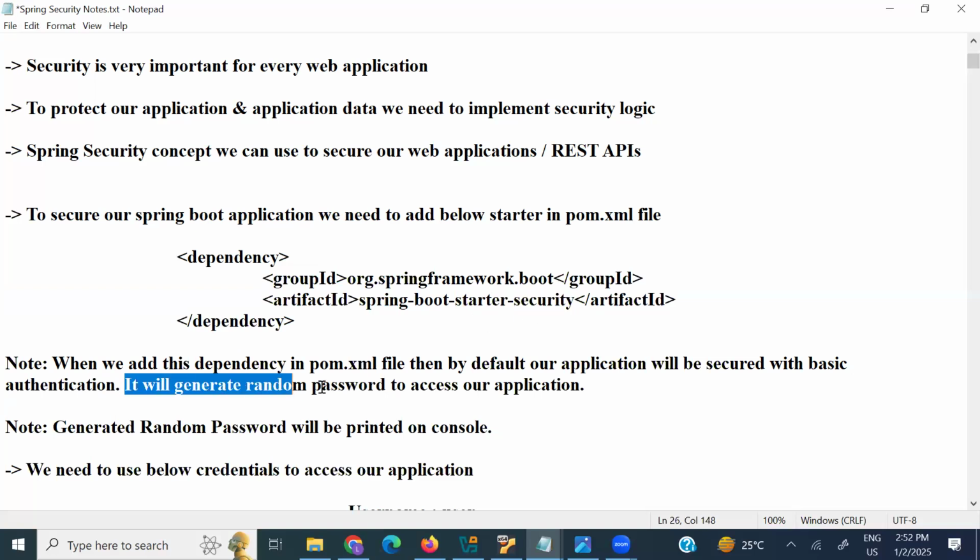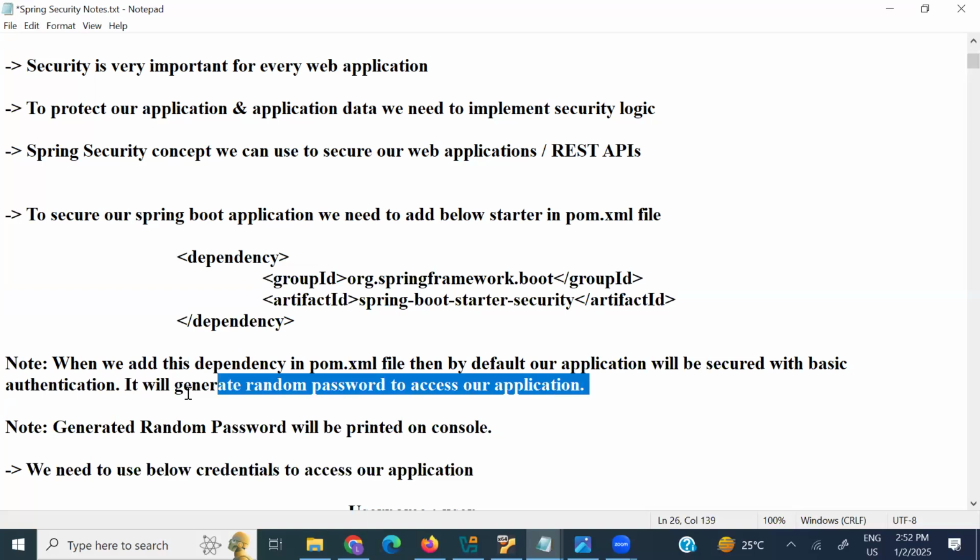It will generate a random password for our application in the console. If you do not configure it in the application.properties or application.yml file, it will generate the application password in the console. That is the reason you configure the username and password inside the application.properties or application.yml file.